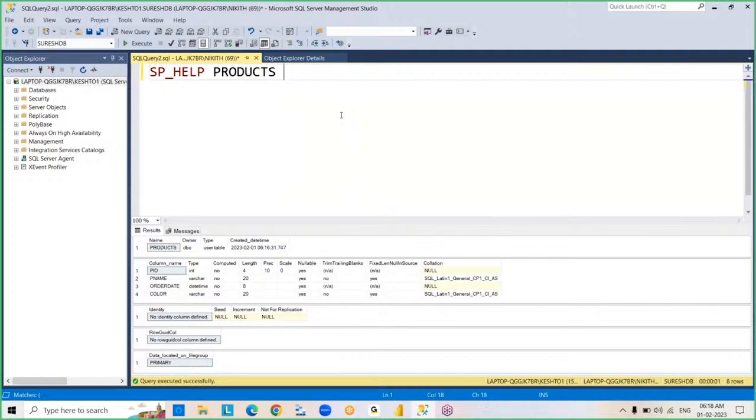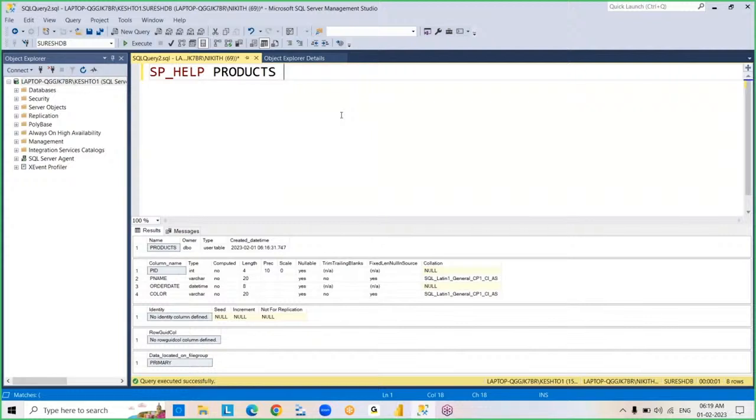Right? sp_help is a system stored procedure.